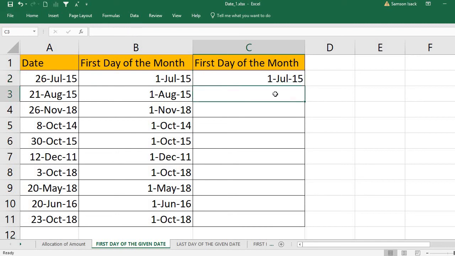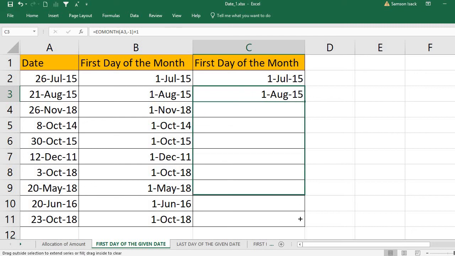I will repeat one more time. End of month of this date is nothing but this month, this month last day. If you put 0, this is the current month, end of day of current month. I want the previous month, so -1. Then previous month last day, so I add 1 day, it will be 1st of August.